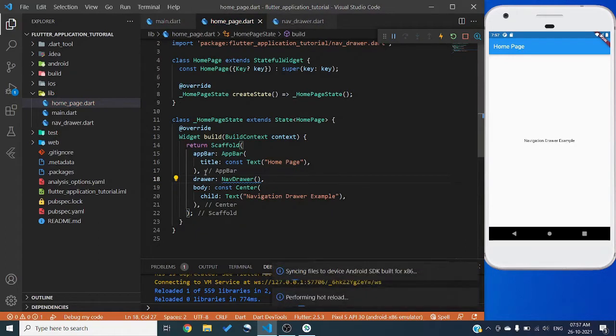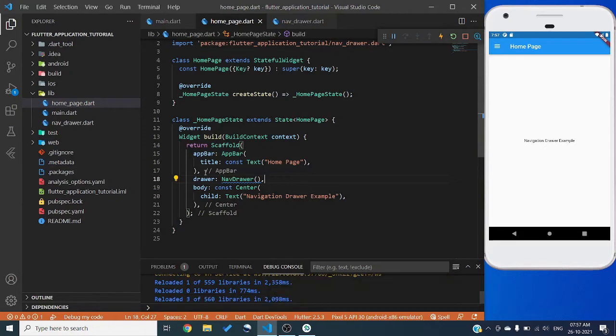Let's save this, and you can see the navigation drawer appeared here.